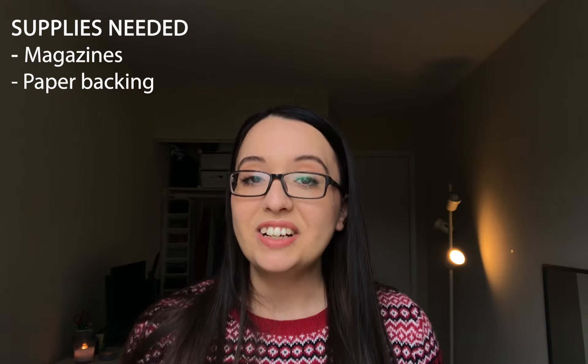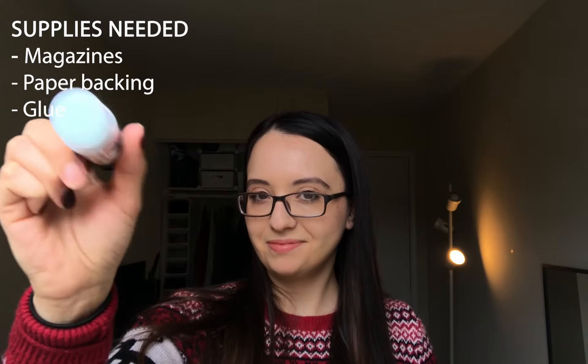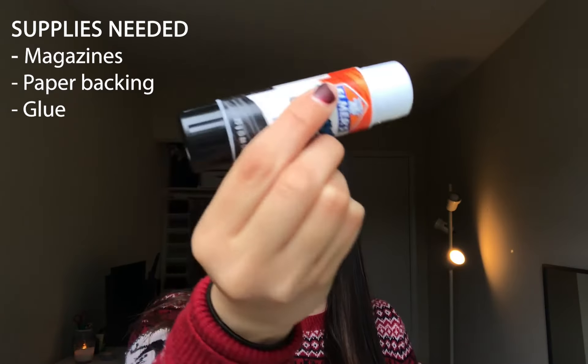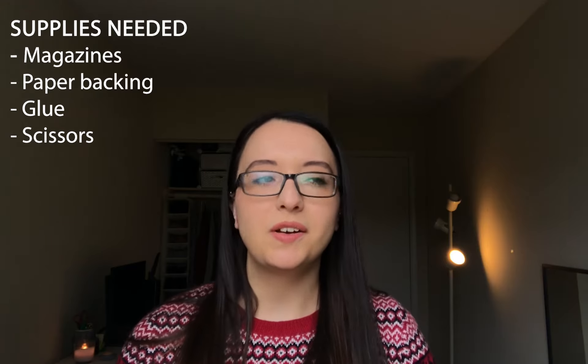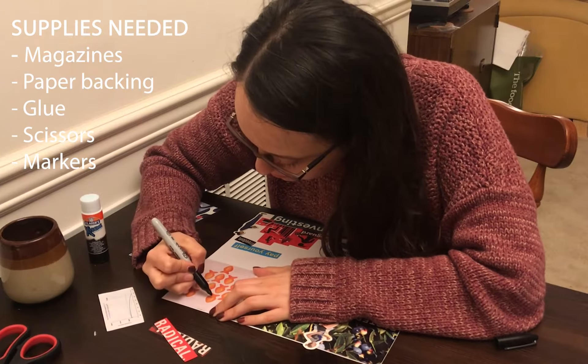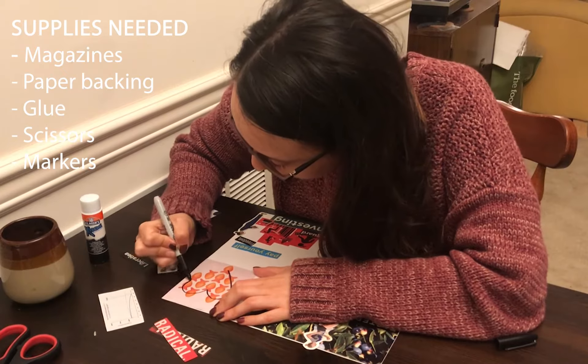In the past I've used posters. This year I didn't have any poster boards, so I just used a piece of paper that I had lying around. The next thing you're going to need is some glue. Glue is very important — otherwise you can't put your pieces of paper onto your larger piece of paper. This year I used glue sticks, but you can also use Elmer's glue or liquid glue. You could use tape too if that's all you have, but I think glue just gives it a cleaner look. The other thing you're going to need is scissors because you have to cut out all the little pieces of paper before you glue them onto your backing. And optionally you can also have markers, colored pencils, crayons — anything to draw with, if you want to add additional details onto your board like I did here.